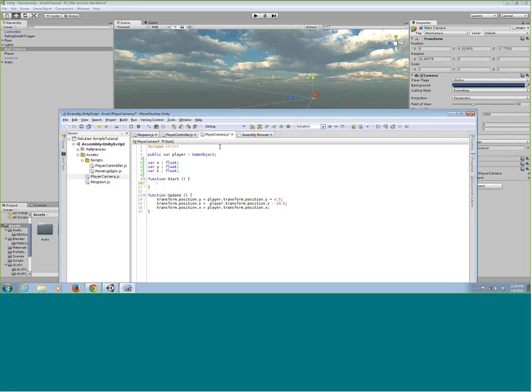So at the beginning, I can say x equals, and what is this going to equal? Well, it's going to be the difference in the x position between the camera and the player. And the player, if you'll recall, is a public variable that we set in our inspector tab.